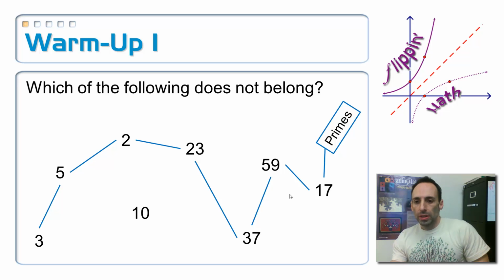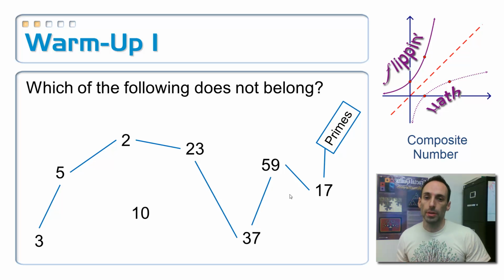The reason why is because every single other number that is up there, those are all prime numbers. And remember, what prime number means is that the only thing that divides that number evenly is 1 and itself, the smallest prime number being 2. 2 being the only even prime number as well, because any other even number, 2 would go into it. Okay? So 10 is not a prime number because 10 is 2 times 5. It's called a composite number.